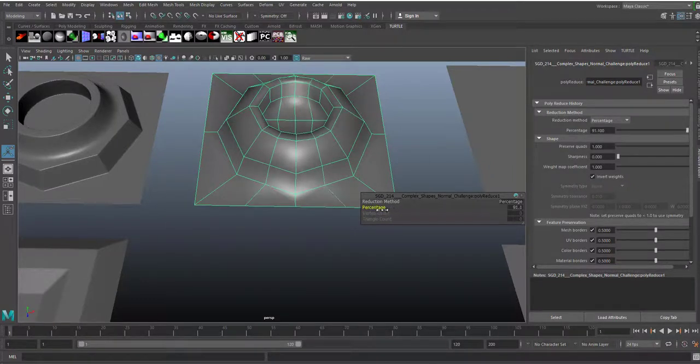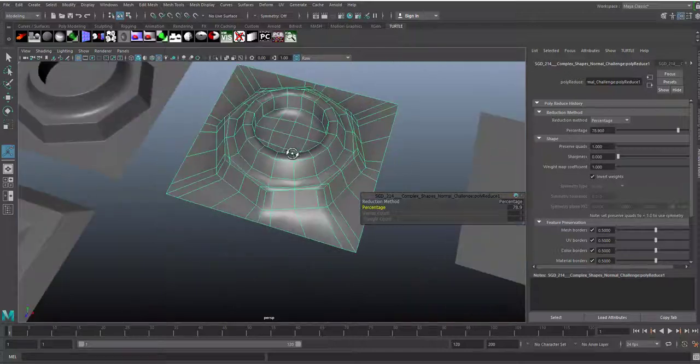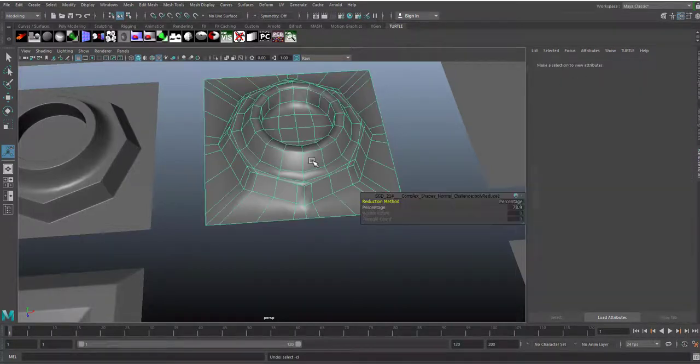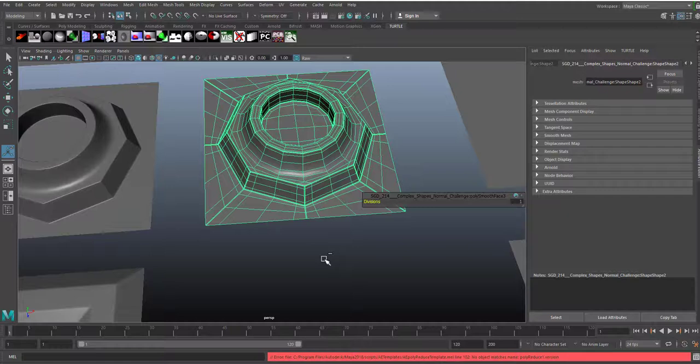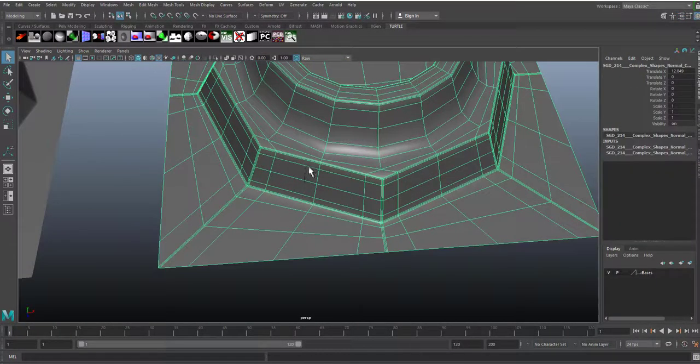So let's see if it'll add edges back a little bit. Something sort of like this might kind of work, but let's see if we can do it a little more manually. So I'm just going to undo that. There we go. So back to our normal model.